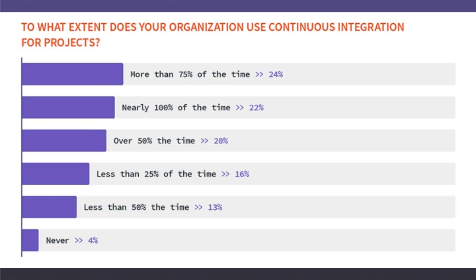I'd also like to share some interesting survey results that we just completed to help give you some insight into what your peers are doing in this area. We asked over 350 people, most of them CTO types, to what extent they use CI in their projects in their business. As you can imagine, with such a powerful set of tools, the adoption has really started to climb. Nearly 50% of respondents are using CI in at least 75% of their projects, and only 4% have never used it.